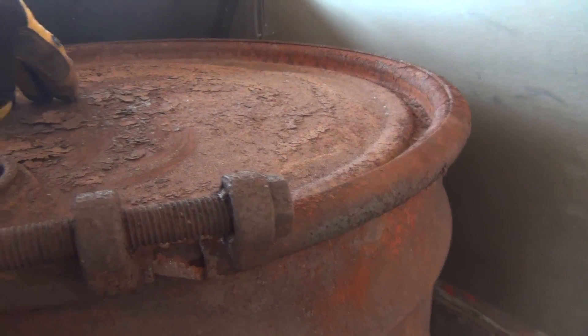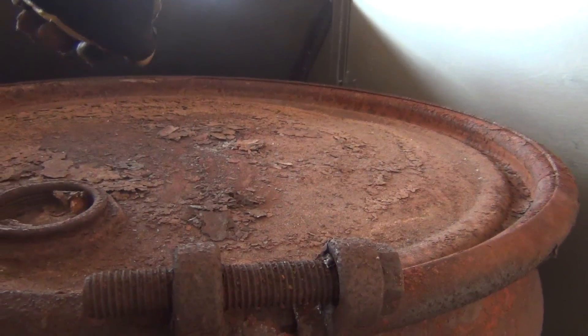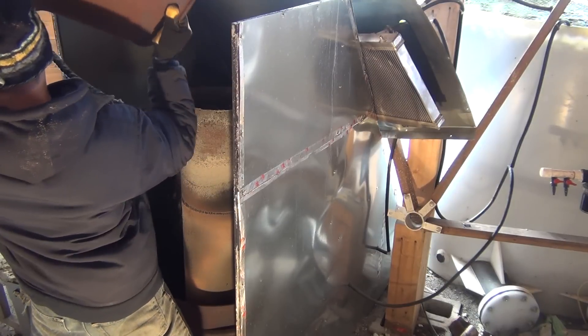Taking a look at the barrel, there is still some flaking on top and also along the sides. My guess is that this is from the extremely high humidity in the greenhouse along with cycling the heater on just once a day and then letting it completely cool, which is condensing a little moisture on it.